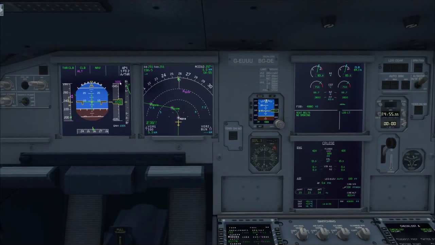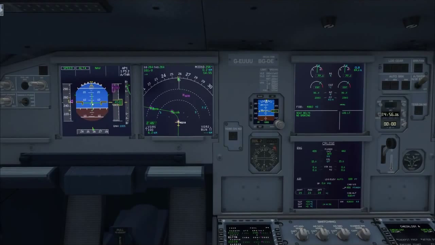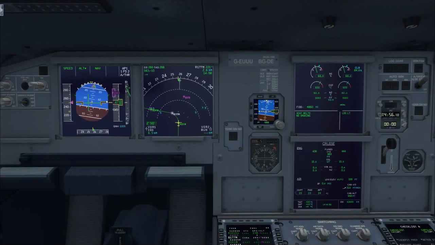So, the autopilot has already spotted that our first hard constraint at 5,000 is our first hard constraint. So it's actually set in here a managed hard altitude constraint of 5,000. It's also set a managed hard speed constraint of 250. So it's going to adjust our pitch to climb appropriately to hit that 5,000 and hold there, and our engines to reduce power and therefore keep the speed down at 250.